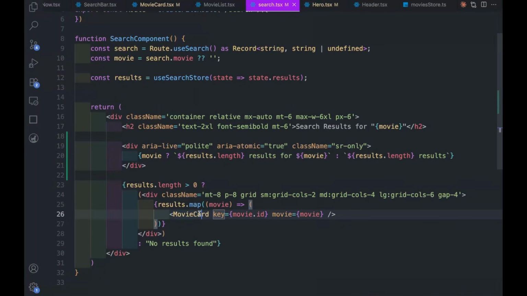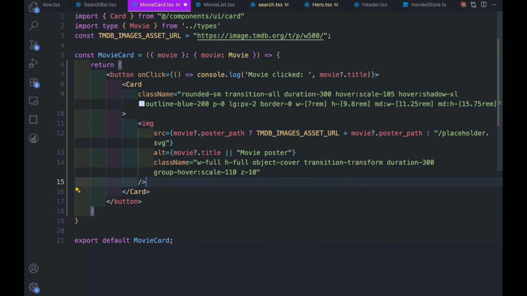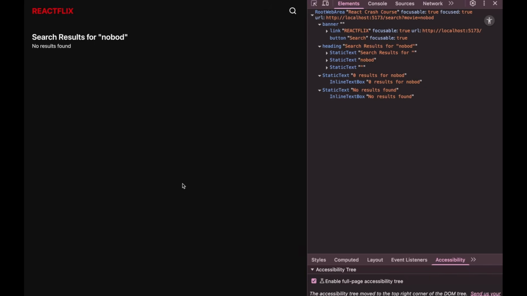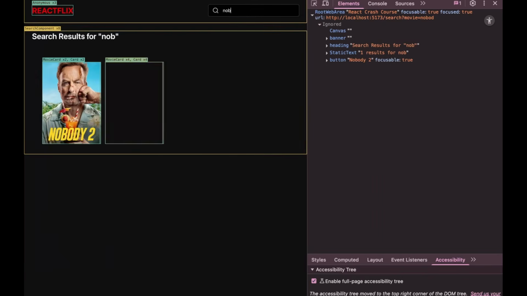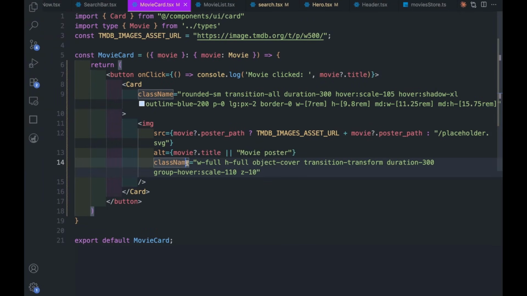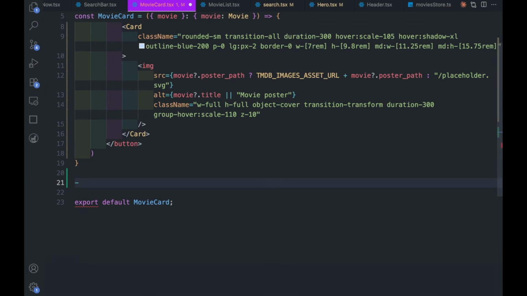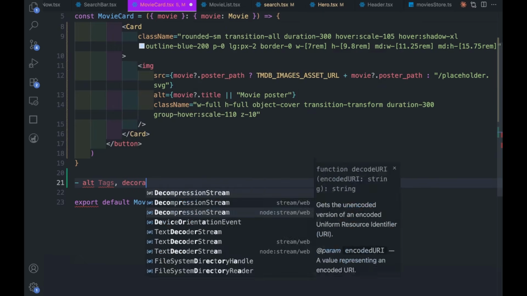That nobody wants that. Where's that coming from? I think that's coming from here. Ooh, I know why that's the thing. That is so because I've already got an alt title and button will already pick it up from here. Cool. Okay. Now if I give this a sweep, oh, that was already fixed. Give it a reload. Nobody. Okay, there you go. Nobody two is fixed. Awesome. Cool. All right. So to recap, the three things that we fixed were we fixed alt tags and decorative images.